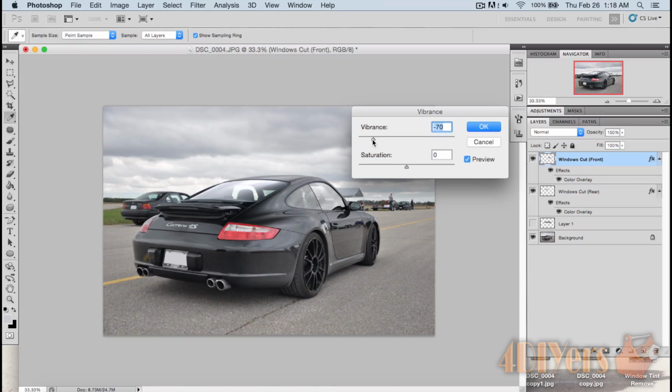Obviously it does depend what colors are prominent in the window, of what will start to pop up more. The same goes for saturation as well. As you can see, we can take it out or we can add more. Obviously you want to choose what is best, what goes according to the photo you are working with.